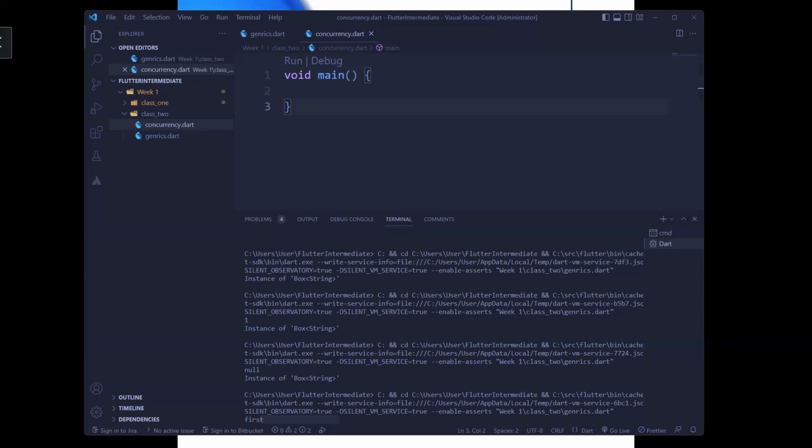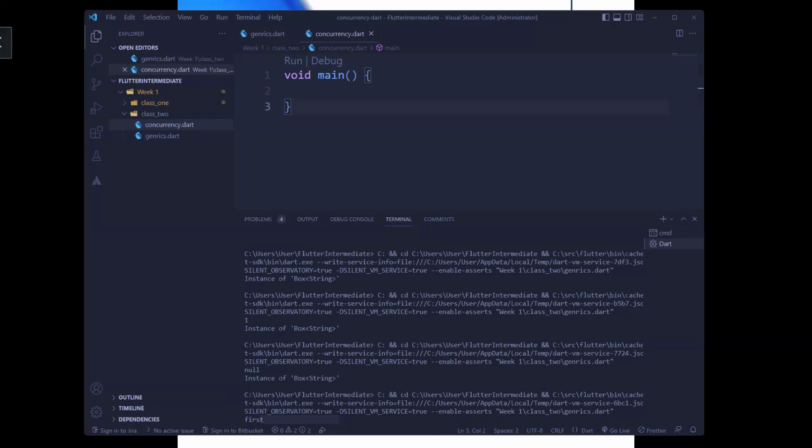We achieve that in Flutter using futures, streams, and async and await, which I want to believe you guys have used. Asynchronous programming allows you to perform operations concurrently without blocking the main thread. This is very crucial if you want to build responsive and performant applications, especially when you're dealing with network requests, file input output operations, or long running computations. So that being said, let's talk about futures.